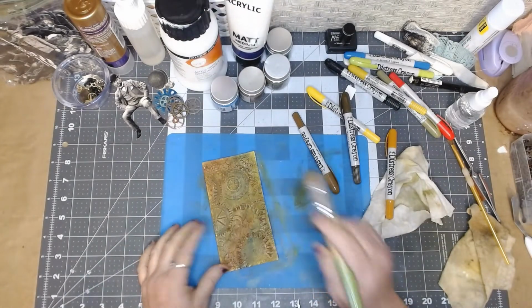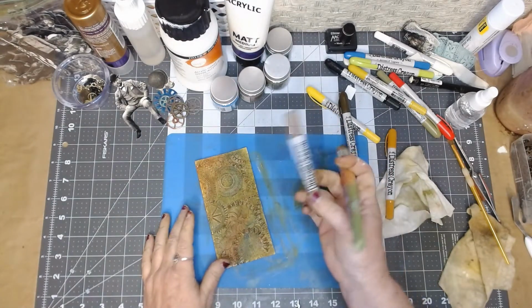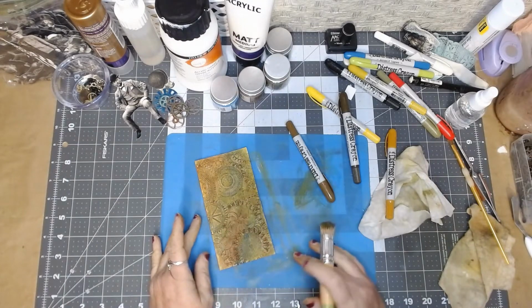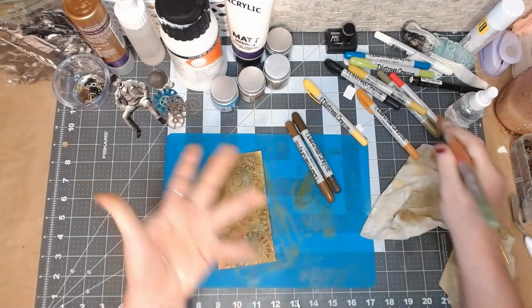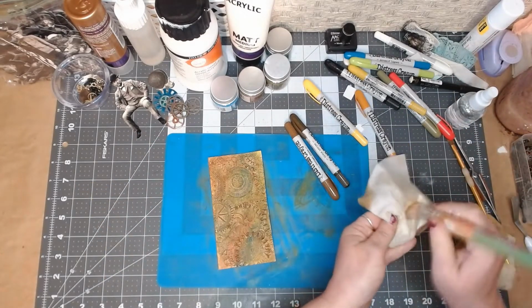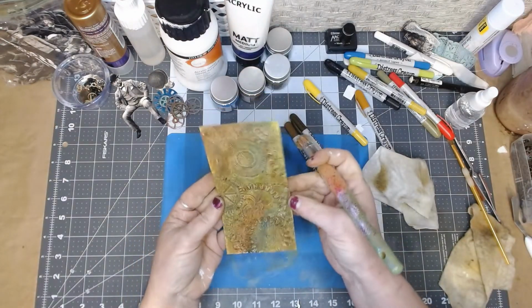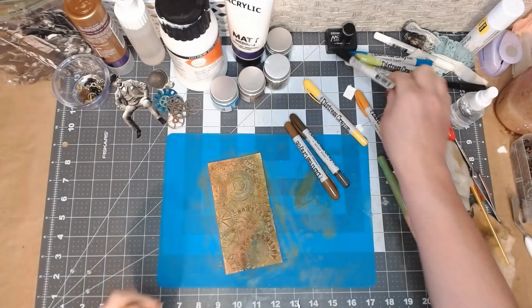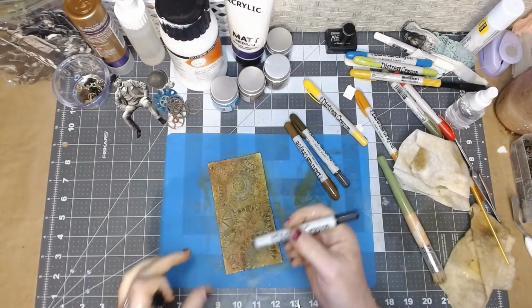Okay. Now, the bottom layer was yellow, and with these distress crayons, water, you could take it and take off parts of this. So when we get the black on there, then we're going to take a little bit of this off, and you can see up under it some of the yellows a little bit better, because right now it's all dark, but it's pretty cool. I think it's going to look better once we get some black on there. And this is just that black soot.